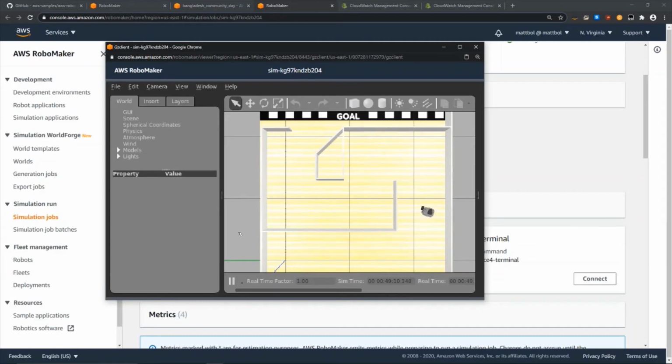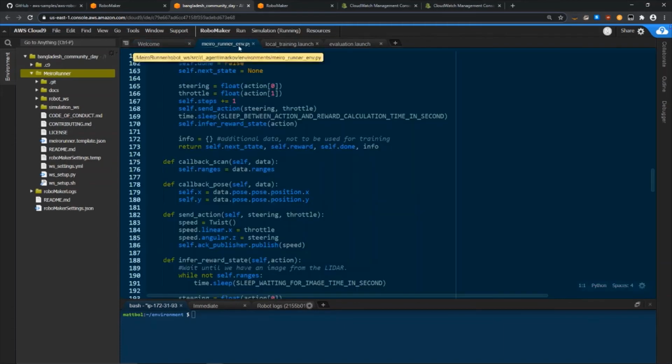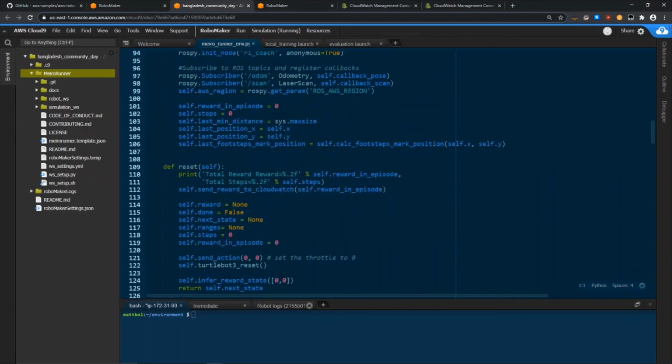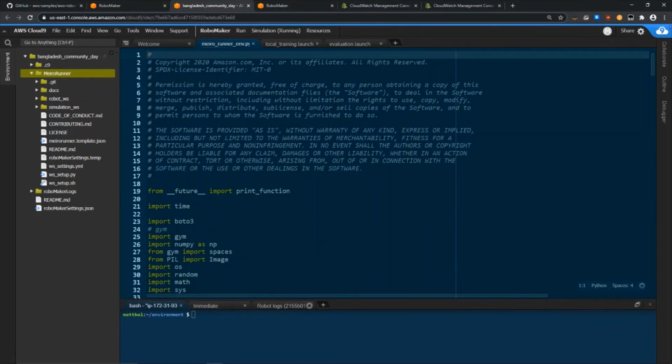So with this in mind of what the robot's doing, let's take a quick look at the code, and if you wanted to play with this yourself, where you can make some changes. The most important piece of this project is this runner environments script.